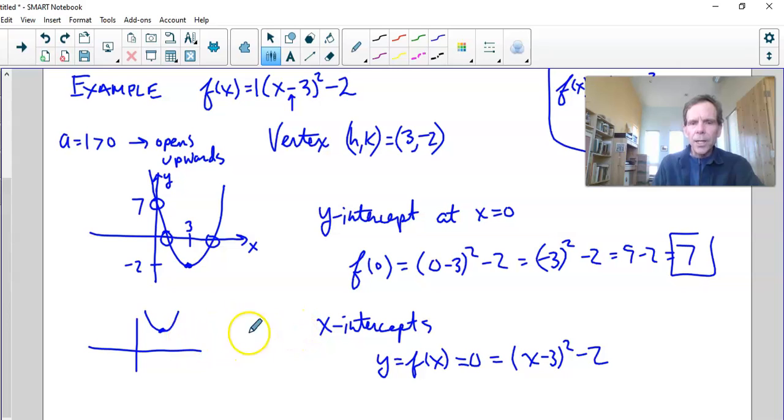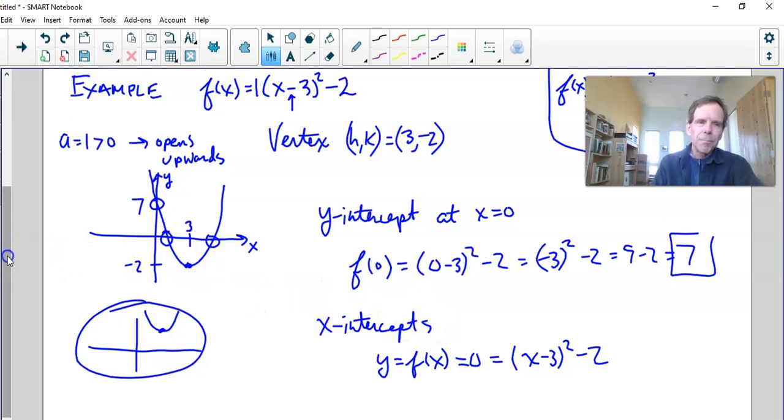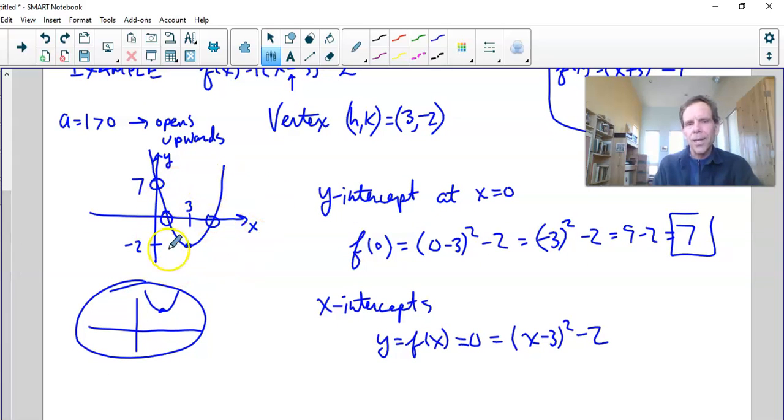If you were to try to do that in the case where there aren't any x-intercepts, you would get imaginary numbers. You'd get non-real complex numbers when you try to solve that. And that would be a clue that, hey, there's no x-intercepts. But I always do the little thumbnail sketch, and I'll know immediately if there's x-intercepts or not. Like I said before, I don't even solve for x-intercepts if we don't have them.